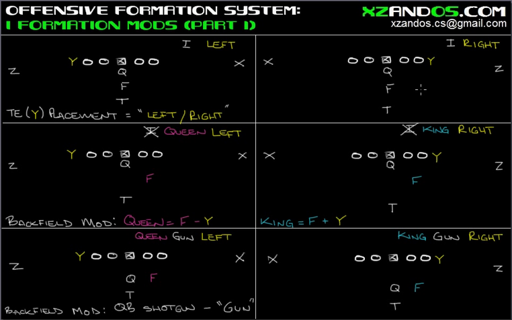Again, this video has addressed an offensive formation system as it relates to I formation modifications. This is part 1 of a multiple part series. Please stay tuned. There will be more videos to come in this series. Hopefully this has added to your knowledge of the game, whether you are a player, a coach, or a fan.